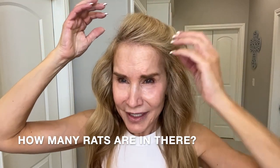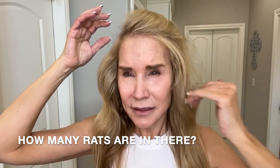I've got all my hair in the front because I'm styling it. And I like a little bit of that going there. Kind of like how it goes out and then comes in a little bit. Take a little of that hair and put it in the back. Not a whole lot. Got to cover up your back.